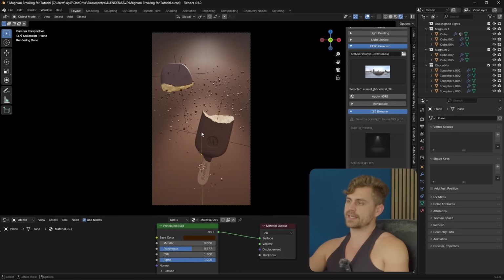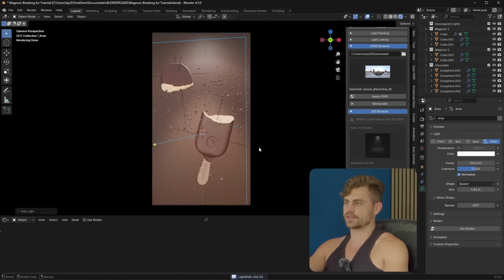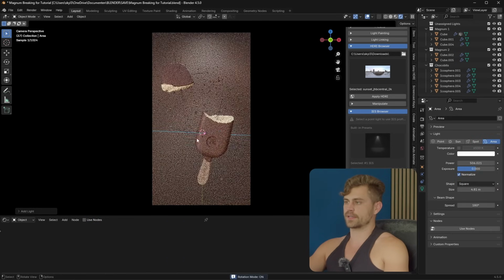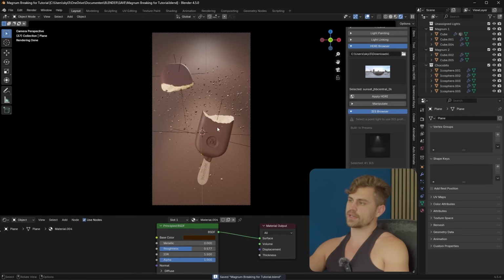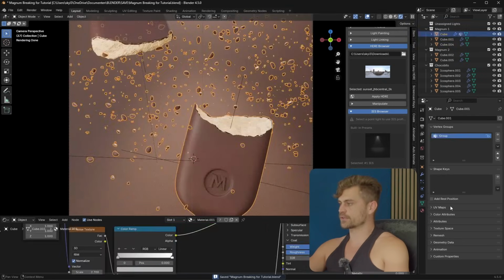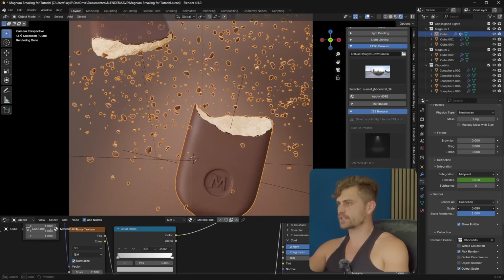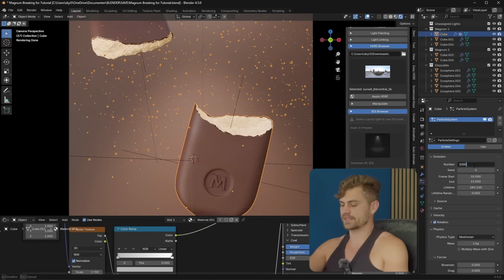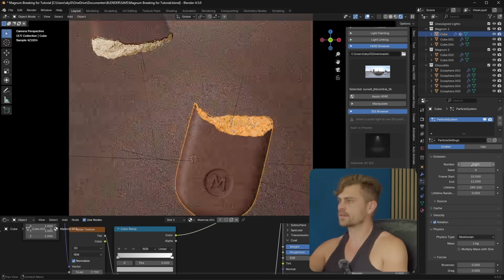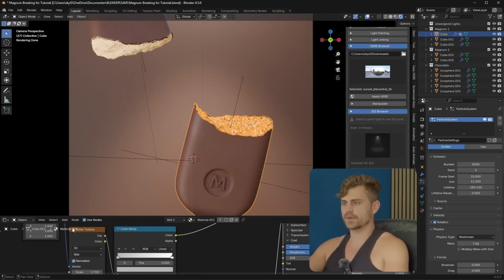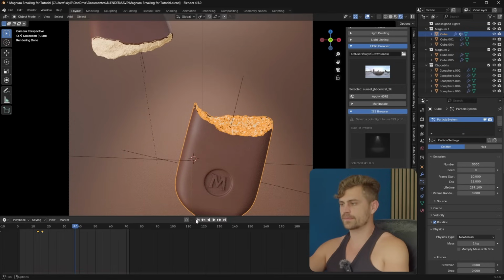Now all you need to do is add some light, something like this. Maybe rotate it around here, like so. And then we have a pretty cool looking light. I'm going to the particle system once again. I will turn down the scale and have a lot of bits and pieces, maybe 5,000. Would that look cool? I don't know. Looksy.